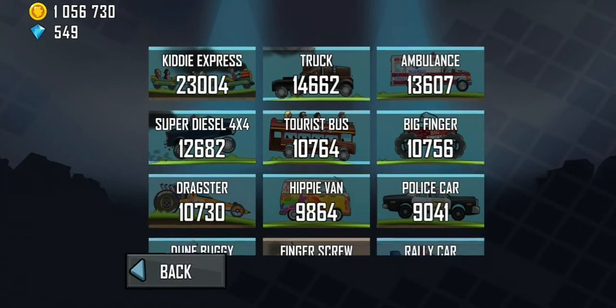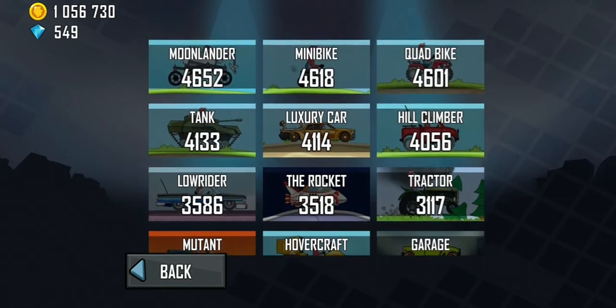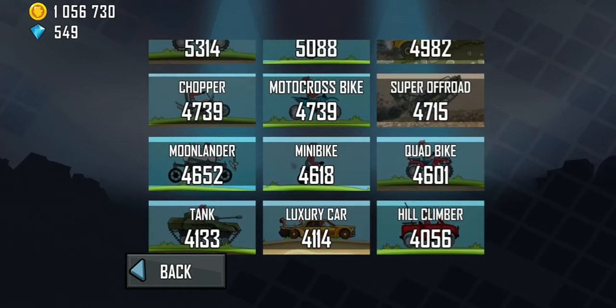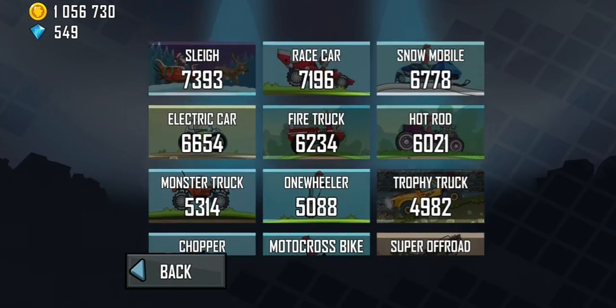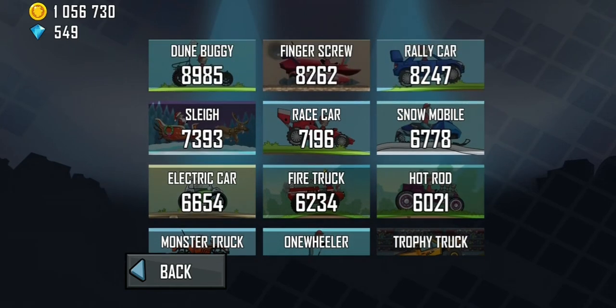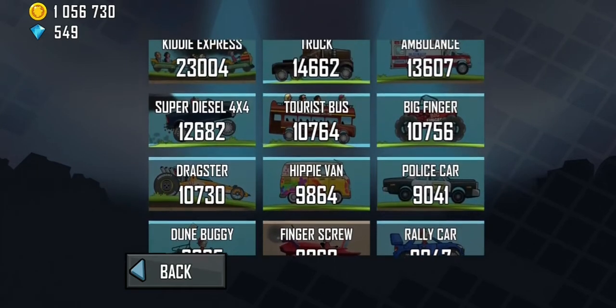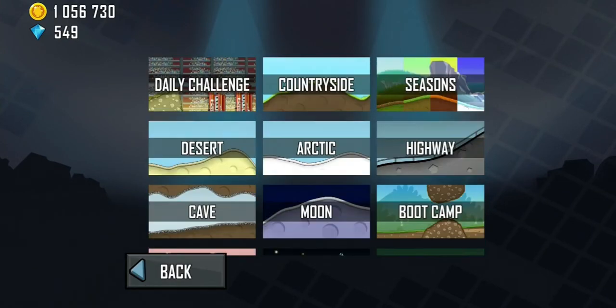High school highway. From worst to best, here's how the vehicles are placed. Hovercraft, not very good. Ignore the super off-road, I didn't distance test that. All these were distance tested after fully upgraded. Yeah, here's all the vehicles. Super diesel, pretty good. All these vehicles are insane.